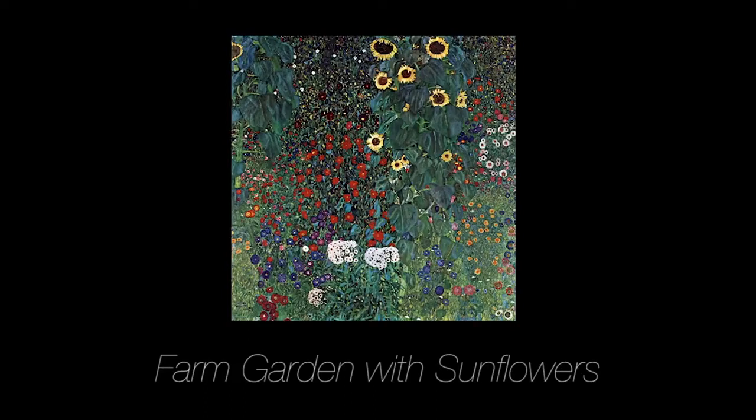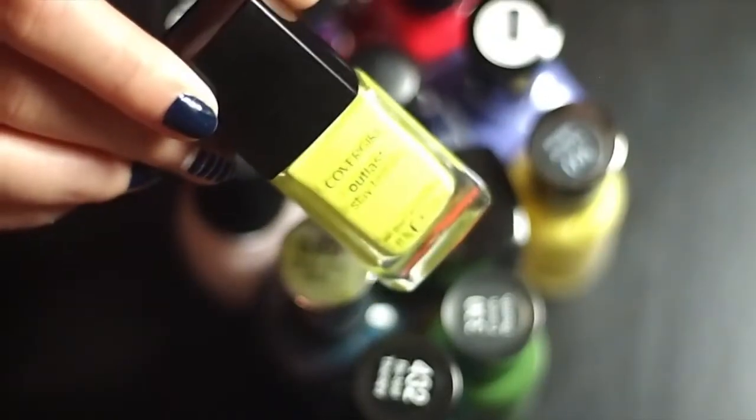Let's see what we need to get prepared for today's nail art. I have this green — it's like a green apple green — and the other green is the darker leaf green, and then also turquoise. These three colors are the background we use to draw the leaf. For the flowers, we have light yellow for the sunflower, and yellow-orange.